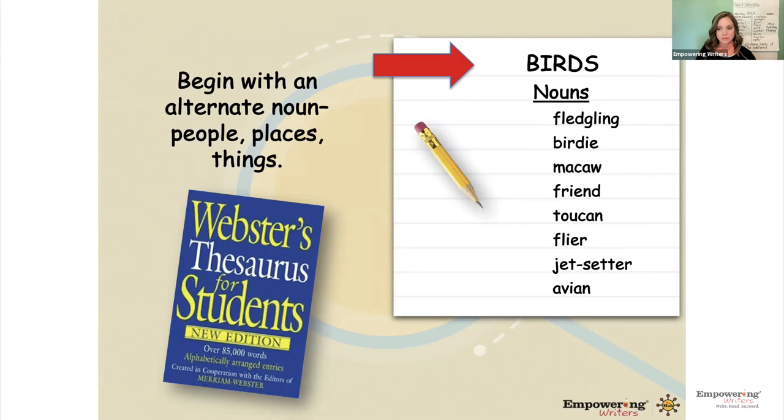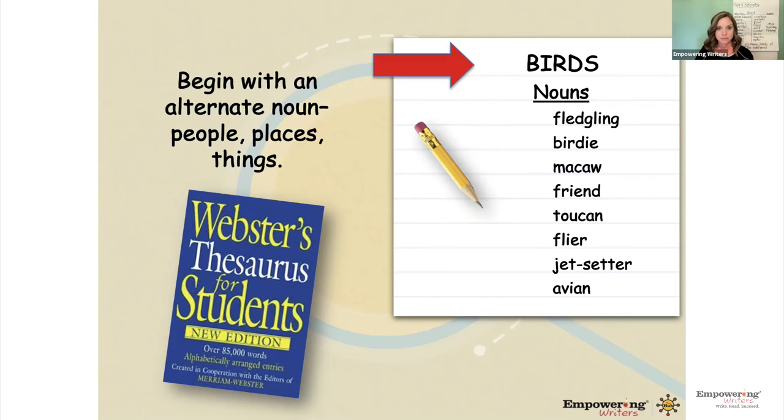Now, what I want you to notice here is that a macaw and a toucan are actually the species of birds that we talked about a little earlier. The other thing that I want to say, we happen to be using birds right now, and that's okay. But I also want you to think about other lessons that can emerge from this. If I was doing a piece on raptors, my adjectives might be very different. If I'm doing it specifically on macaws, my adjectives might be very different.